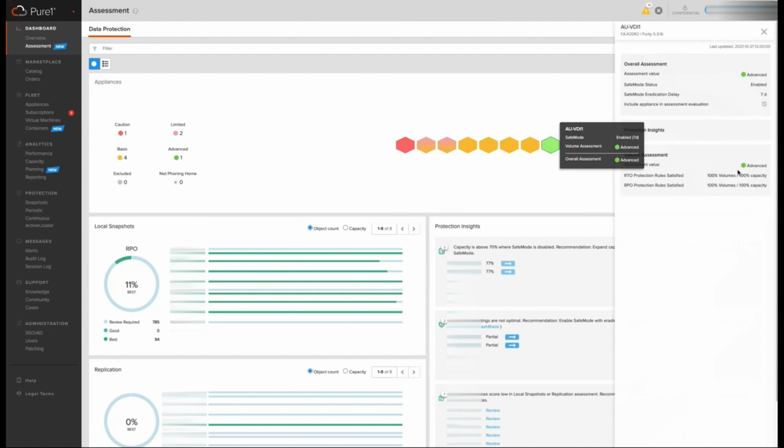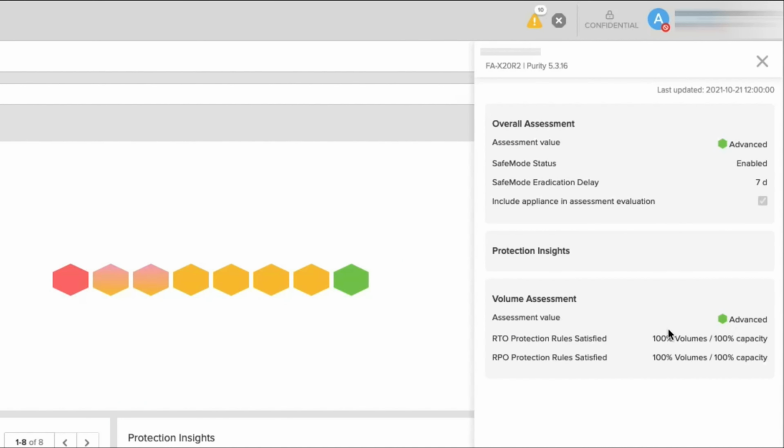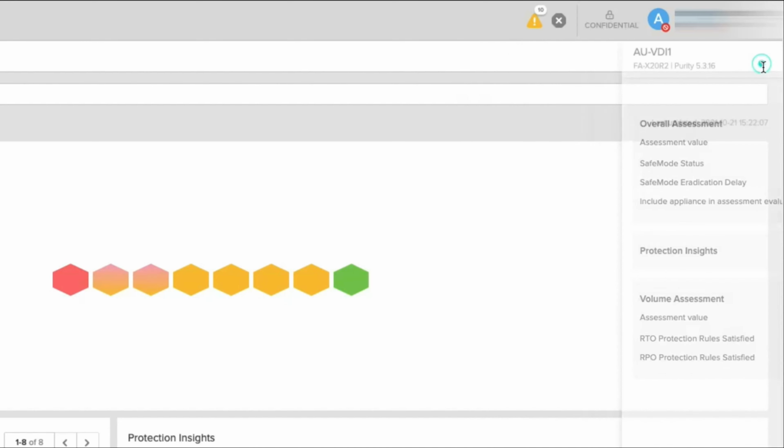Let's look at a system that's in green status or advanced. Now the advanced assessment means that I've got SafeMode enabled, and I also am using all of the data protection technologies. So I'm using snapshots. I have 100% of my volumes basically protected there, and I'm using replication, and I've got 100% of my volumes protected there. This is a perfect example of someone that's using the technology to the best of their ability. This can give you that indication so you can tell by the colors where you're at. And hopefully what you'll do is use this assessment to assess where you have exposures and increase your level of data protection. Now let's go back to the main screen because I want to show you two more things.